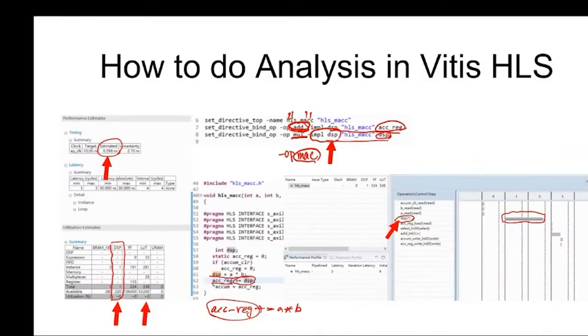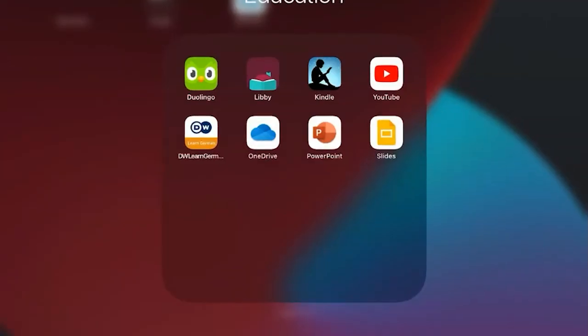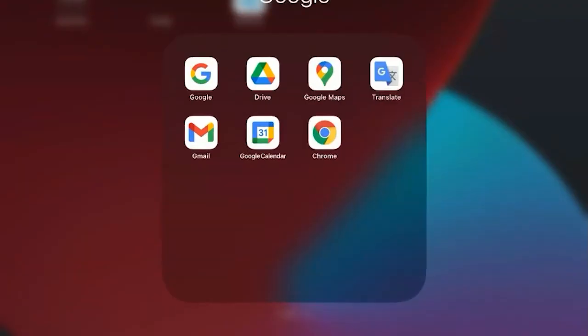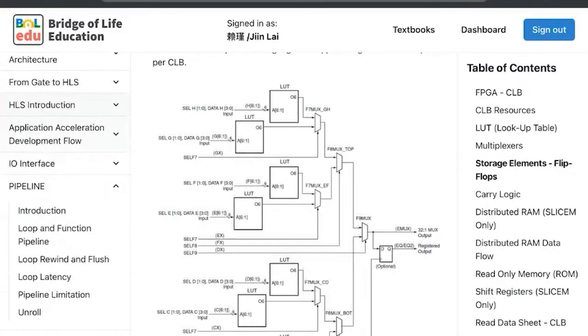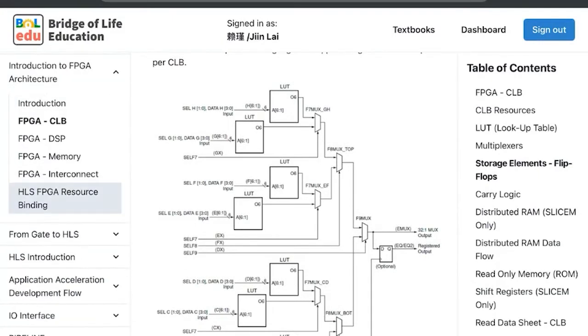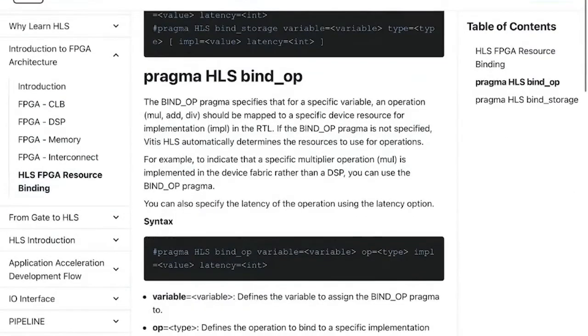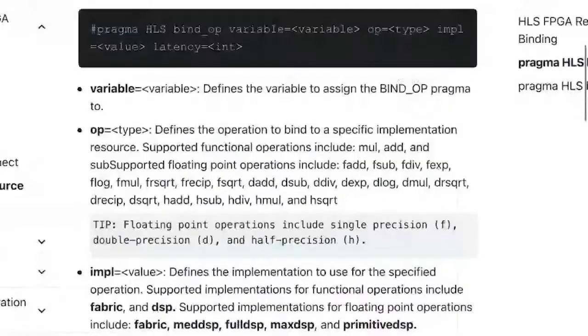You may use... let me find. So sign up, you can choose.